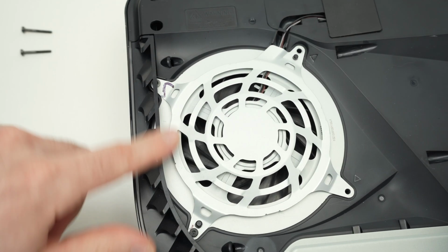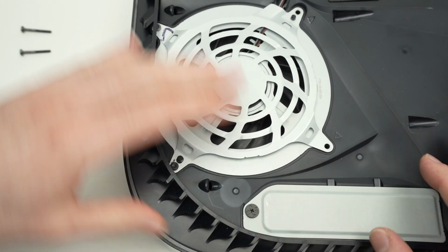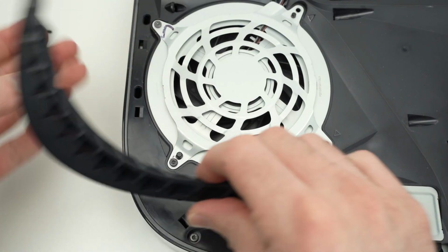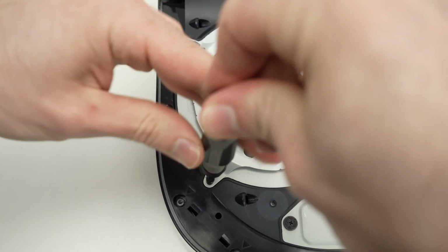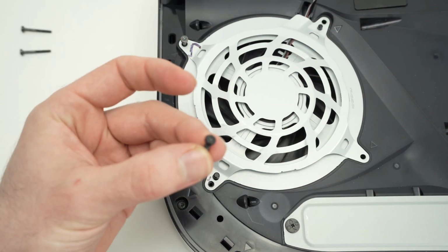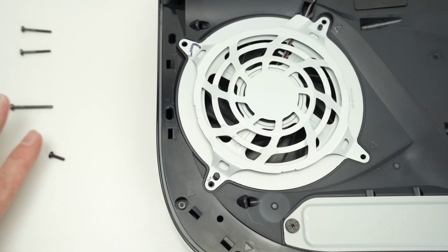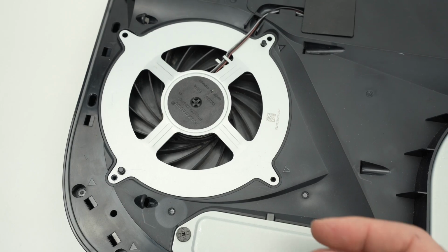Now to have access to these screws, you see there's this plastic trim hiding them. To remove this trim, you simply need to put your fingers inwards like this and pull up. It will come out. It's just held by some clips. This screw over here, the lower left side, is smaller, and this one is actually longer than these. So do not mix them up. Make sure you put them in a way that you know where each goes. Lift the cover, remove it.